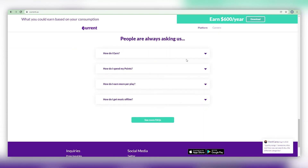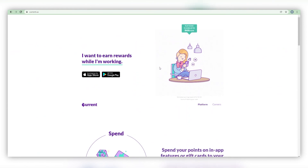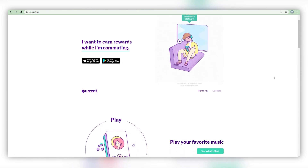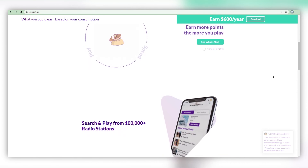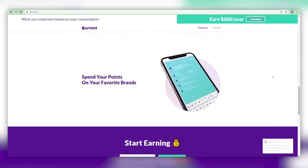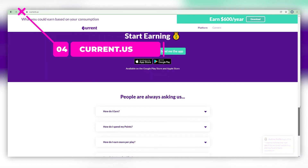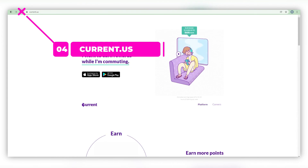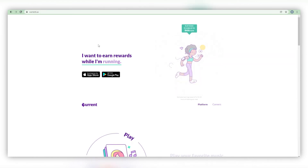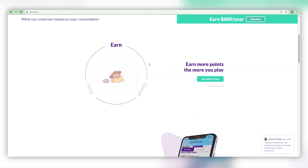This app gives you access to over 100,000 radio stations worldwide, allowing you to find songs that you truly enjoy listening to. This app is available in every country on earth, so regardless of your location, you can access it at any time and for free. You can earn more points by streaming more music for your favorite bands and much more. Current.us is the domain name for this website. If you want to learn more about the app and how it works, you can do so by visiting their official website. This app is completely free and widely available throughout the world, and you can listen to your favorite tunes on literally any device you want.